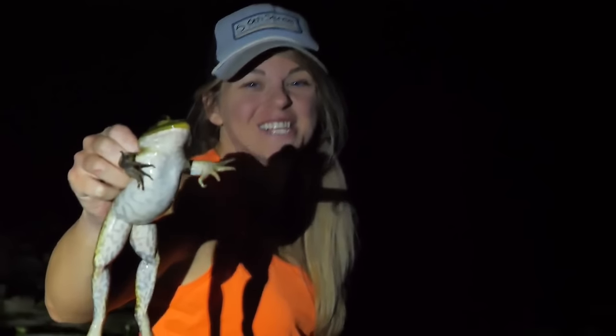Yeah! Oh, incoming. Oh, he's in the boat. I got him. I just threw that one right to you. Can you turn your light off? Sorry. There you go. Sometimes you just look at a bullfrog and you can tell that they're hungry and ready to eat. I definitely got that vibe from this frog, so I just knew I was going to catch him.